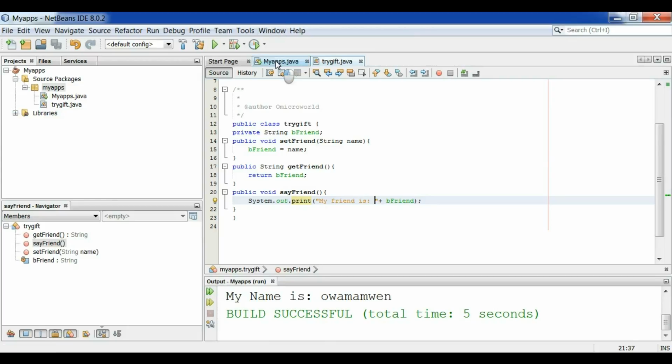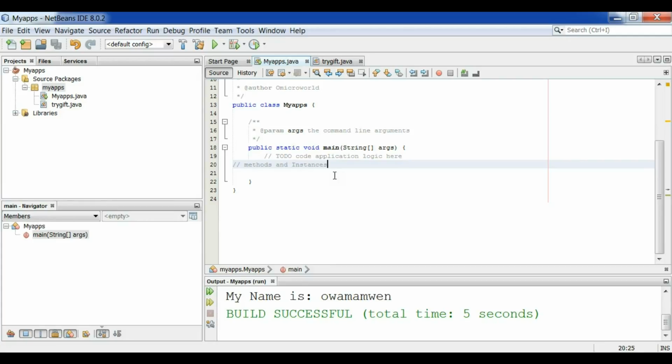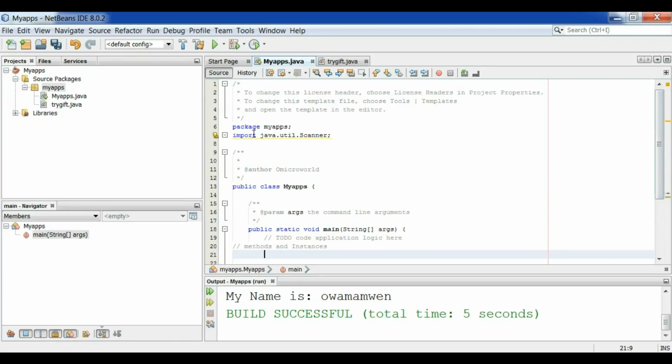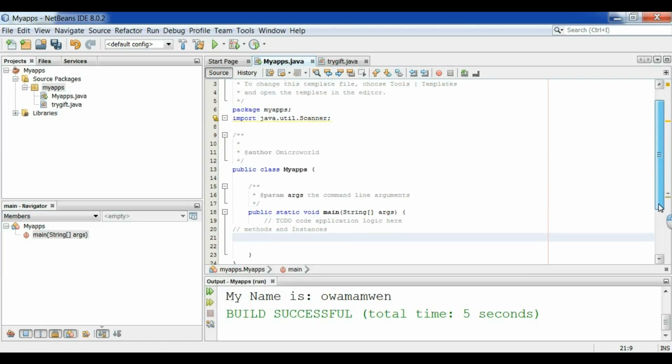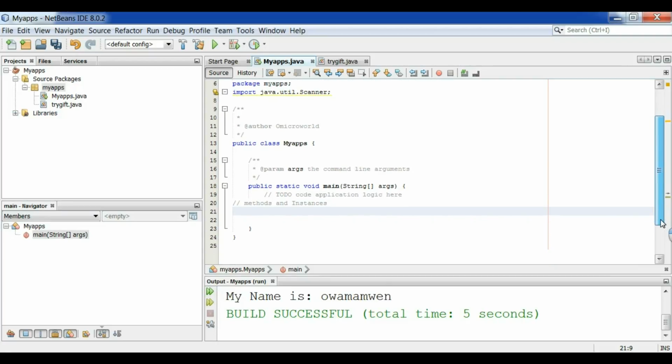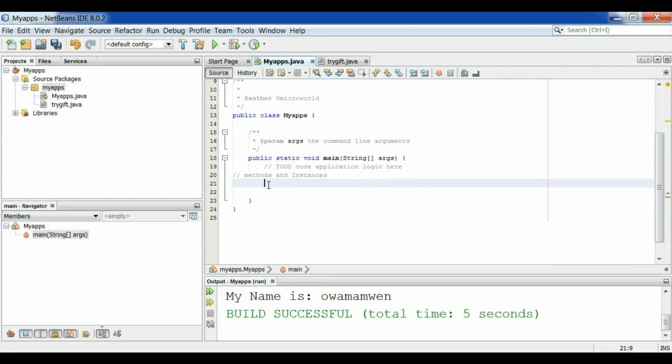Now let's call it. Now let's do something technical here. Now let's go back to our main entry point. Now you know we're going to declare Scanner. We need a user input here. Anytime you need a user input, you're going to declare Scanner. Let your Scanner be declared on top, or below your package, whatever. Okay, let's get it started. Scanner. Now let's give it input, because an input word.